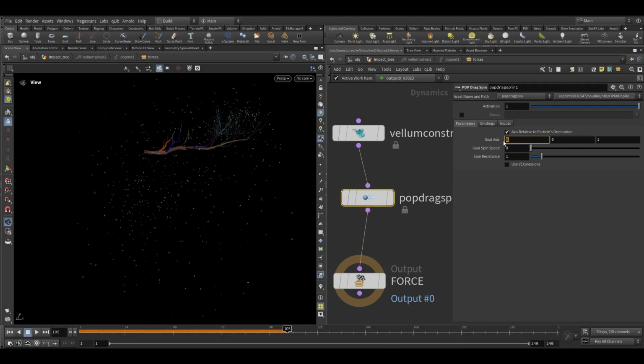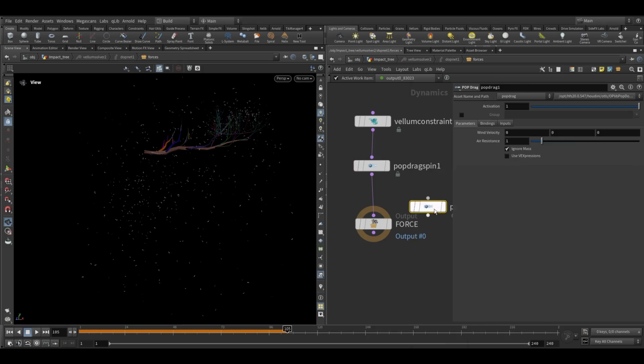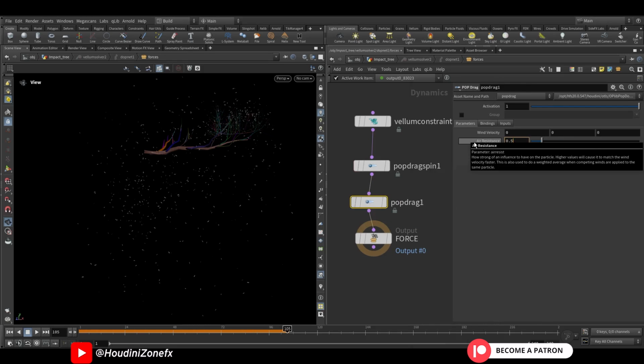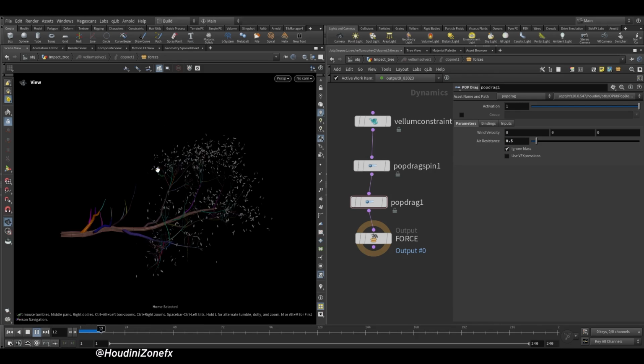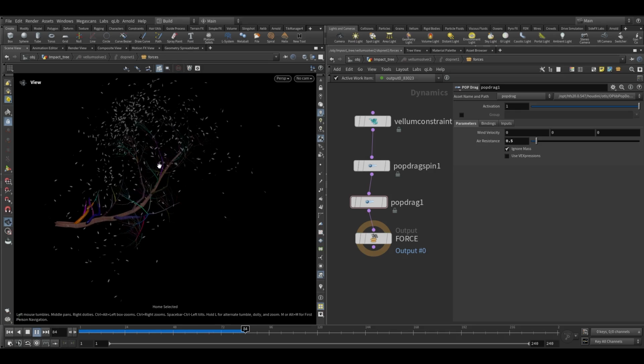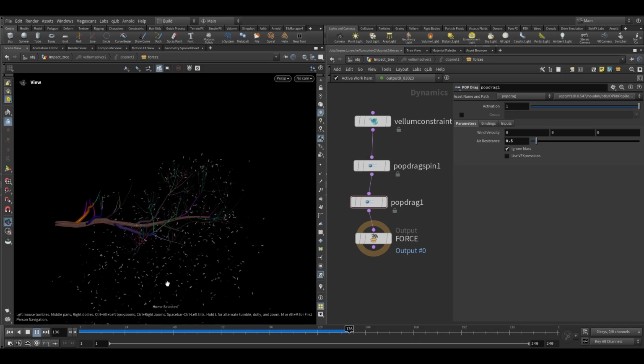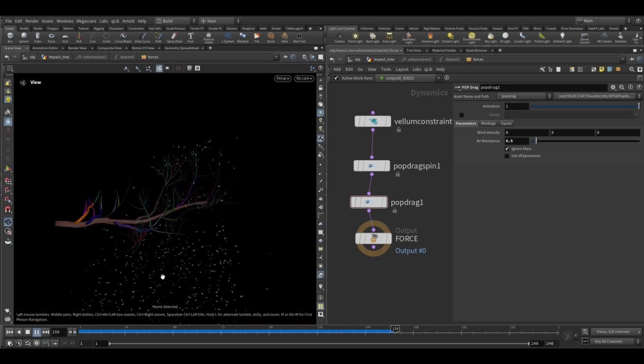Here we can increase the goal axis to 1 on all the axes, and we can increase the goal spin to 1000, and we can also add pop drag force, and we can set the air resistance to half. Now if you see, now this is looking much better, and we also have some swirly movement on the leaves.